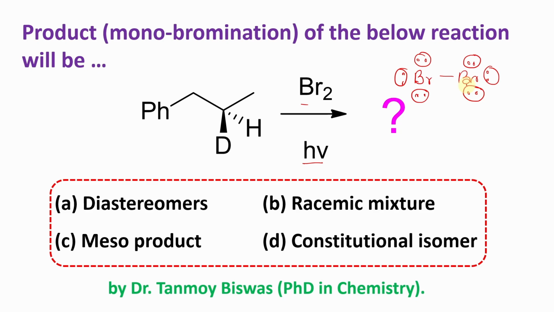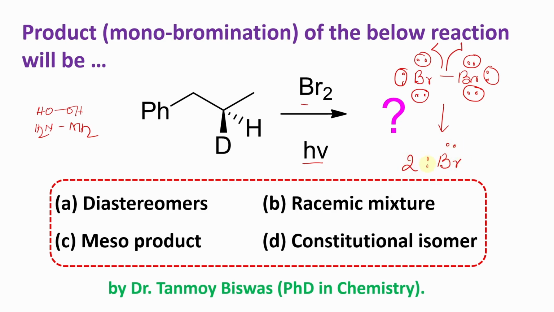Actually this halogen-halogen bond, I mean the bromine bond, is not that stable. Why? Because this lone pair repulsion makes this bond unstable. A similar kind of activity I guess you will observe in the case of hydrogen peroxide, hydrazine, hydroxylamine, etc. molecules. Now what happens? You are supplying hν. hν means energy. So that energy will help to break the bond homolytically. I repeat, homolytic cleavage to produce 2 bromine radicals.